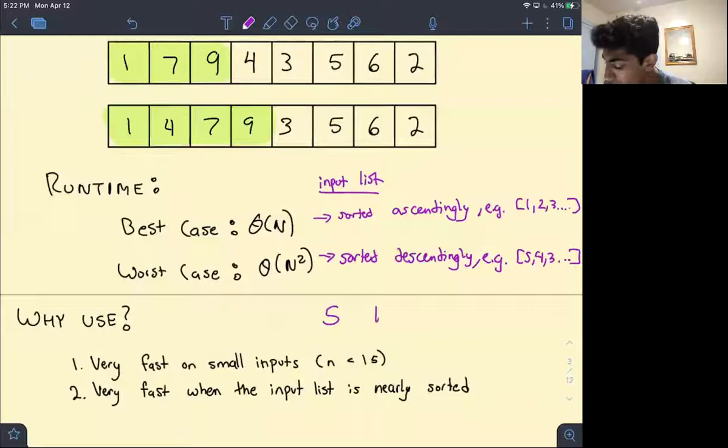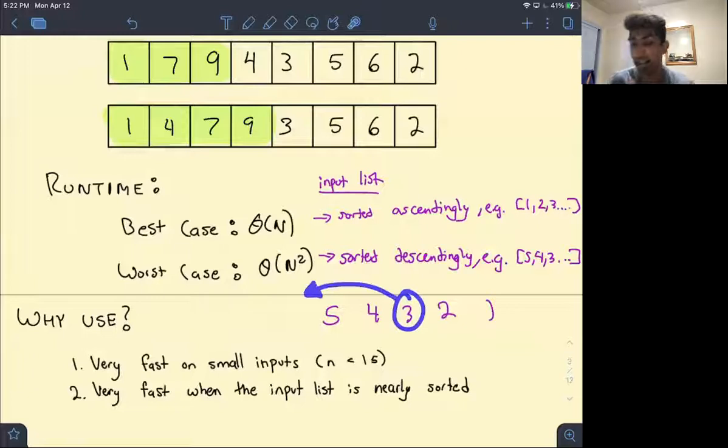Well, looking at the example that I put above, if we're at the number 3, we're going to have to move 3 to the left of everybody that comes before it. Same with 2, same with 1, right? And this gives us n squared behavior because when we're at the number 3, we have to perform swaps equivalent to its index. So what do I mean by that?